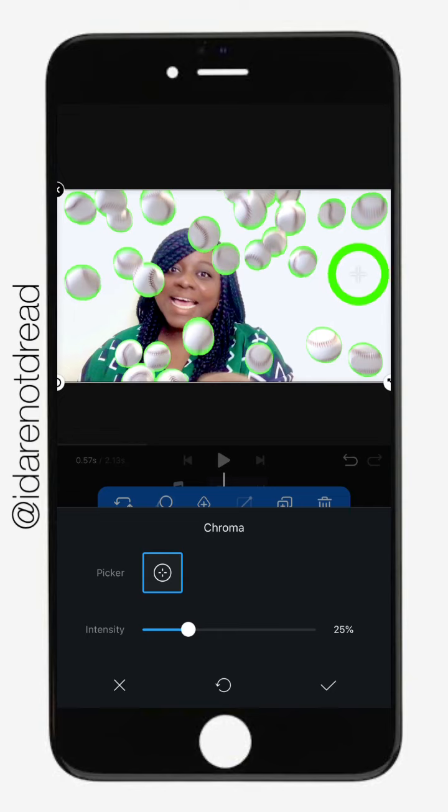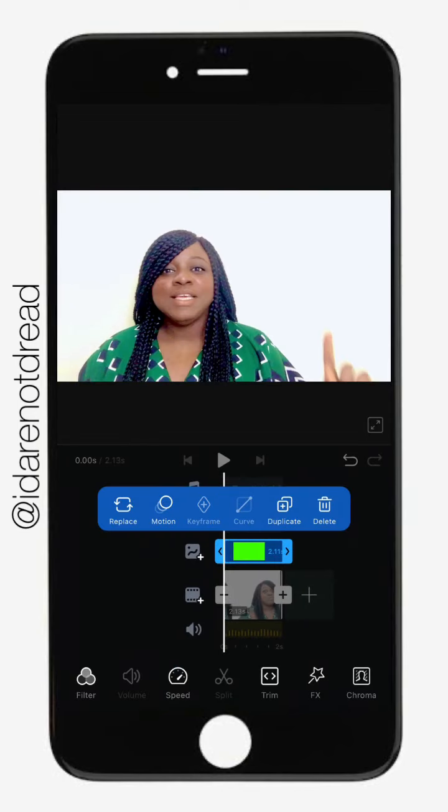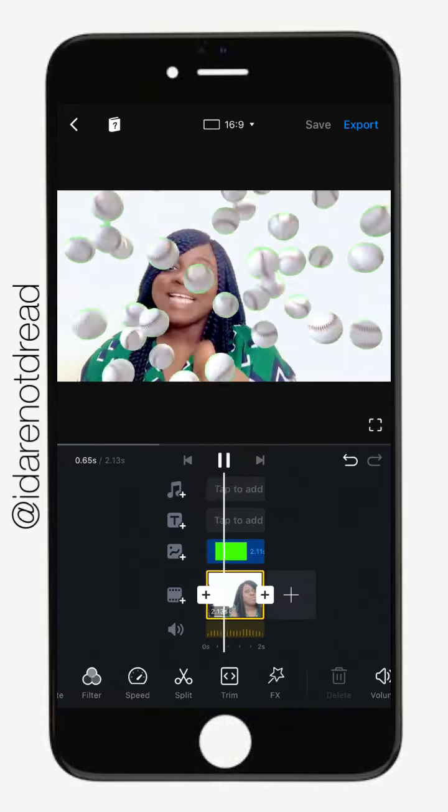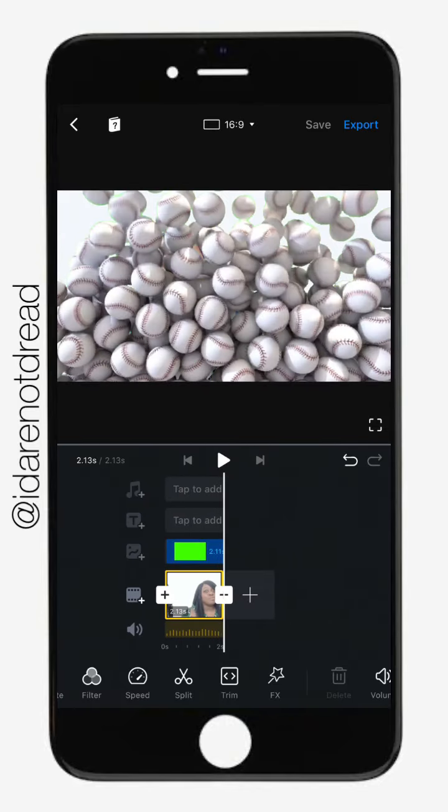Good. So we've moved it. We have these balls now showing, but the problem is we have the round green, we have the green circle around the balls. We don't want that. We're going to now move this intensity so that they kind of disappear, and to the end. Yeah. And then we click OK. Let's try it. Now that's another myth we need to bust.